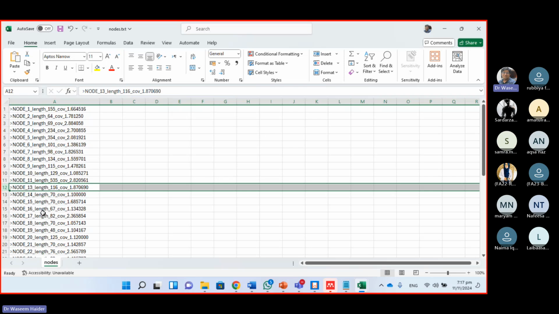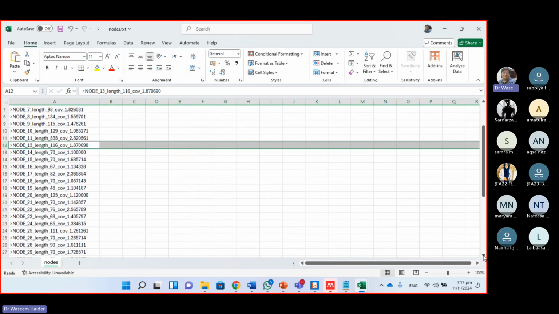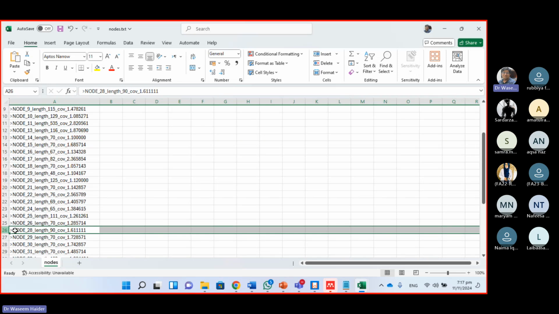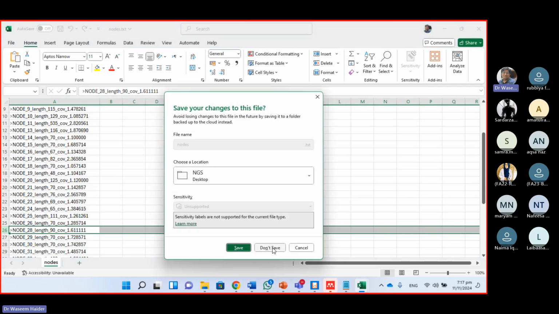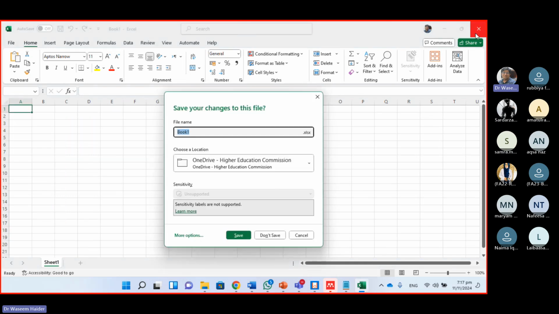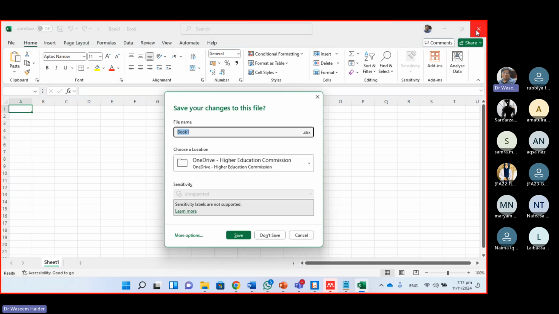Then probably one more should be missing, 17 18 19 20 21 22 23. Definitely one of them is also missing here. 27 is also missing, right? So node 27 is also missing. So obviously 42 nodes, that's it. A node means those contigs which it has created.